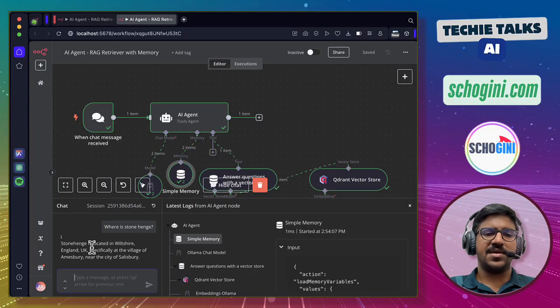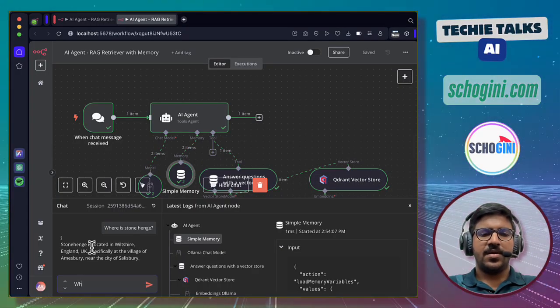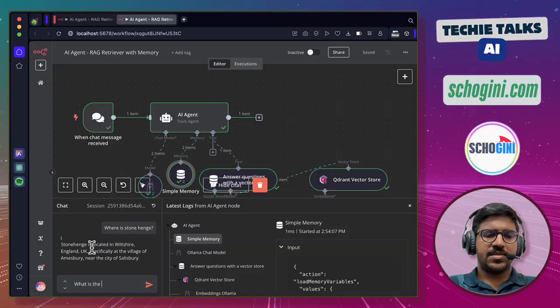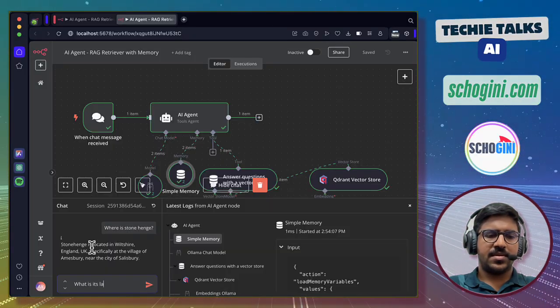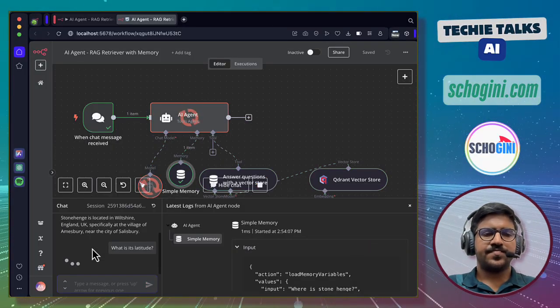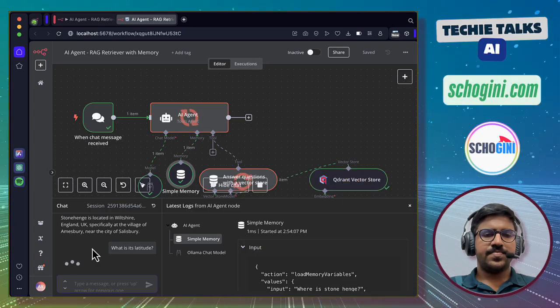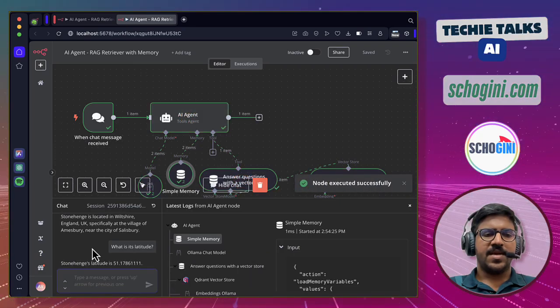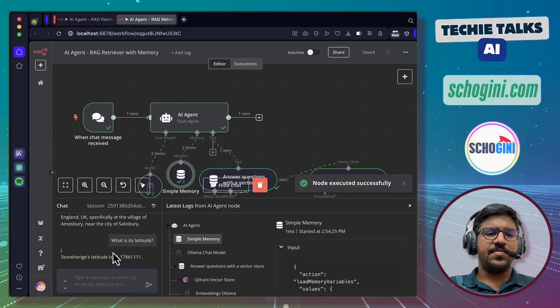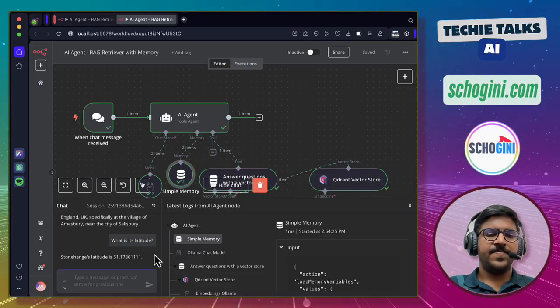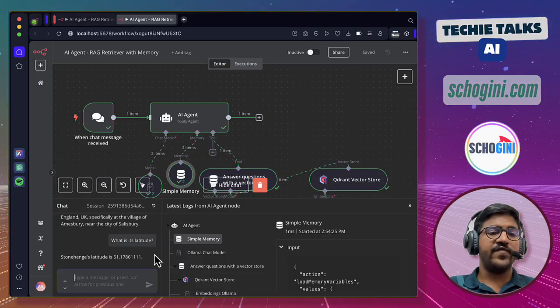Now let me just ask a follow-up question. What is its latitude? And here, see this one. It is able to successfully retrieve the latitude information of Stonehenge.